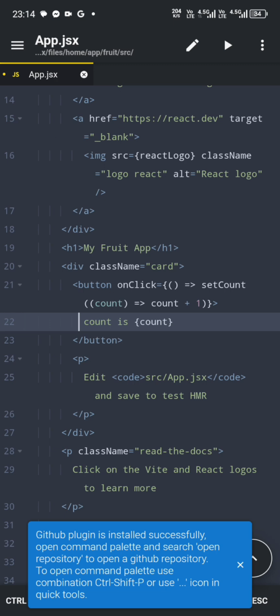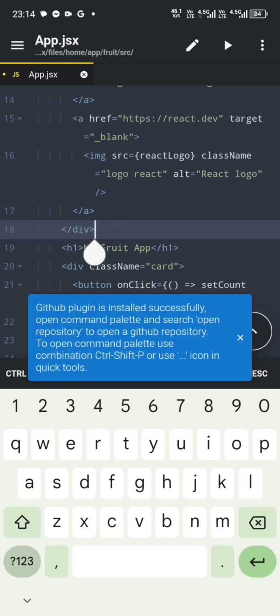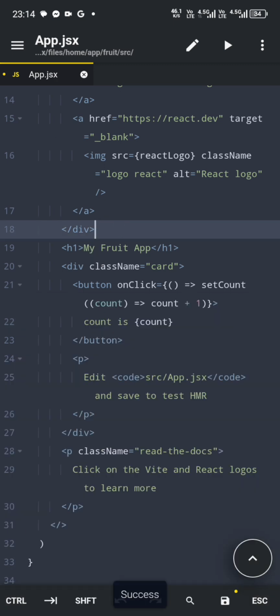This yellow icon is highlighting, meaning that it is not saved. So you can click on this stuff here and it will save your work for you. Or you come here and you click on save. It will also save your work for you. But I need auto save, right?